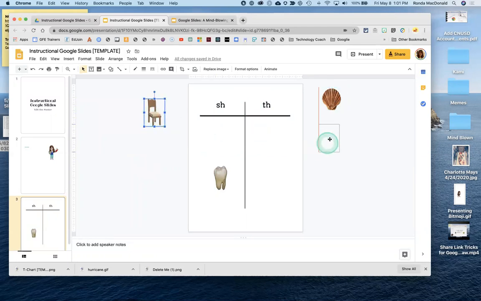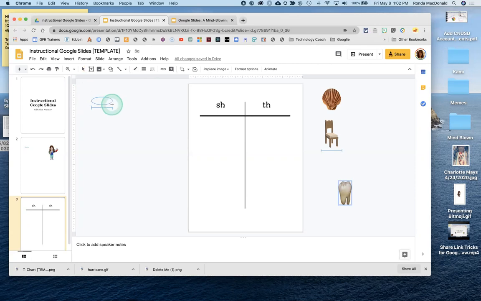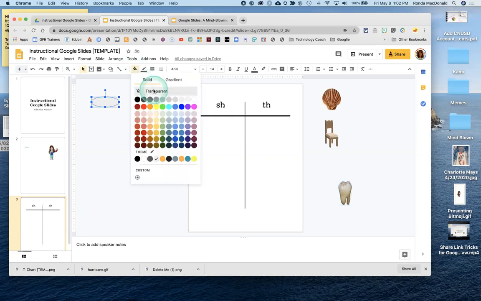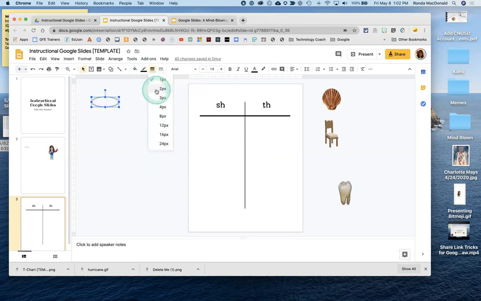One of the teachers I was doing this with this morning said that her son is in high school and he had a poem, and the teacher wanted him to highlight areas in the poem, based on the criterion she put, and then she had ovals. And so they just grabbed the oval and put it around different parts of the poem. The way she did that was she went over here to shapes and she went to circle and she just created ovals, and then it fills it automatically. So you just go to the fill bucket and make it see-through, transparent. And let's make it black, and we'll make the line a little bit thicker.